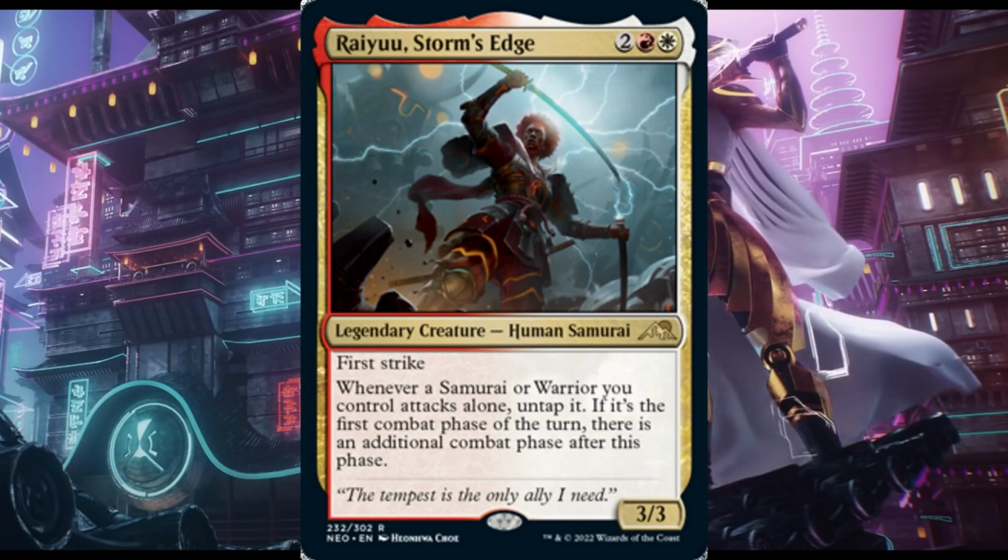And then past that point, it's 4 mana for a 3/3. I know that it has first strike, but we're at the point in the game where 4 mana for a 3/3 is just not strong enough. There's 2 mana 3/3s. The stat wise for this is just not pushed enough. I don't think this card is all that good.